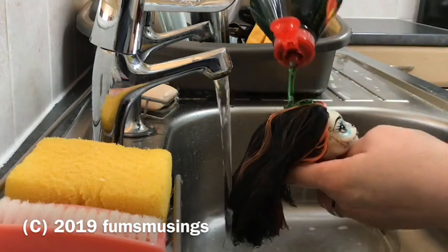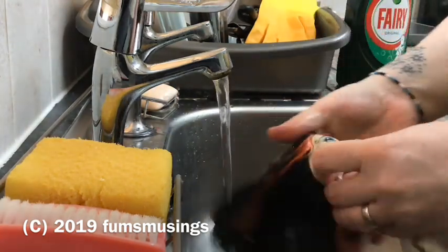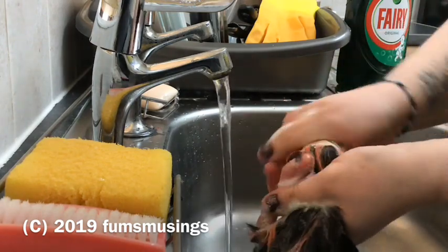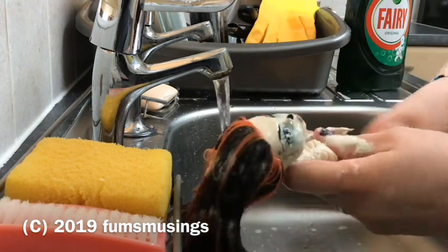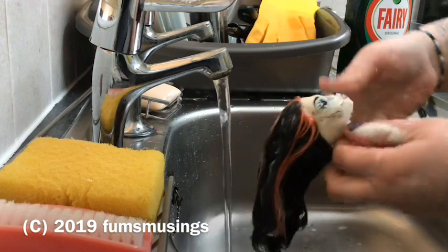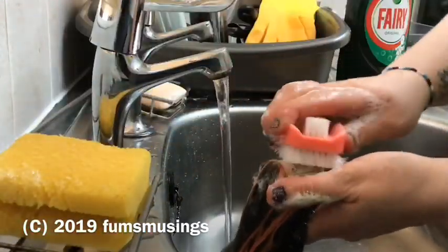In this video I'm going to show you what I did to help make her better and get her nice and clean. She came without clothes or anything, but that's fine because she's probably going to get repainted — I've been after one of these to make some sort of skeletal demon thing. I do want to keep the hair on this because I really like it.